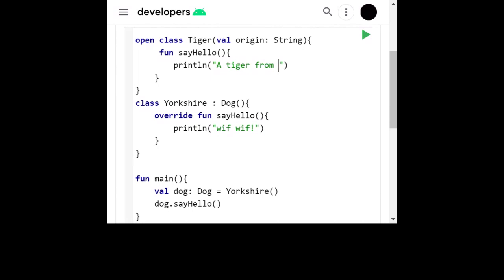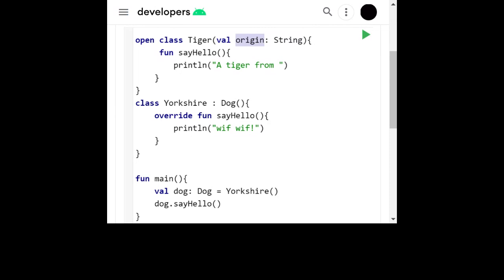So how do you access the origin here? I want to print the origin, whatever value I give to the variable origin. How do I print it? Using what? Did you understand? Here, a tiger from, I have passed a parameter origin. That is the variable.